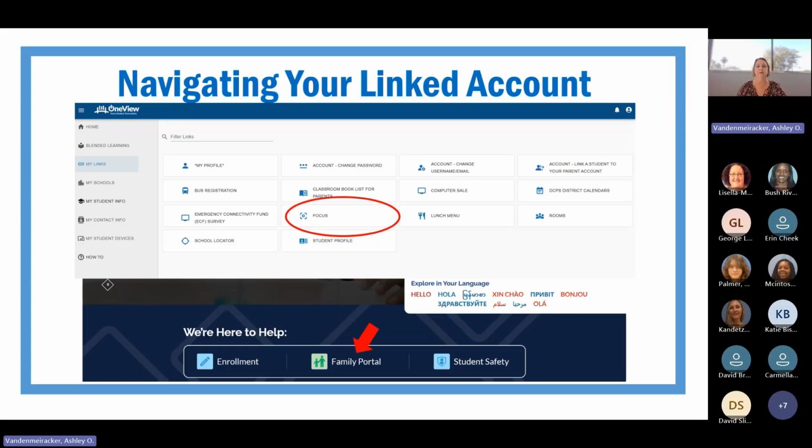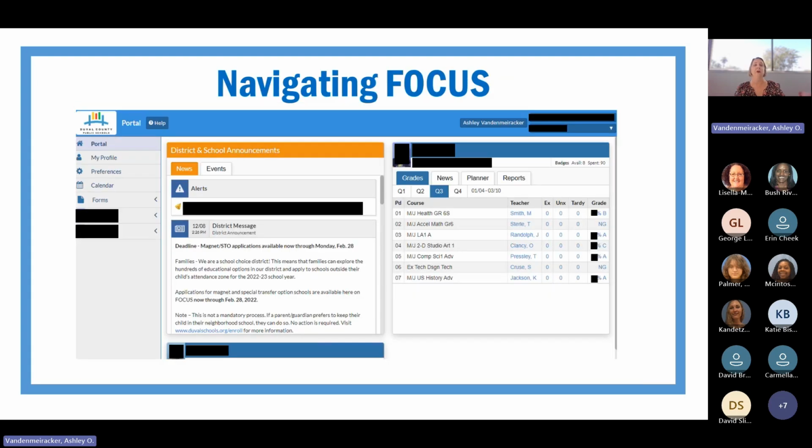So the hot topic, the big thing, really is Focus in your linked parent account. When you are logged in to your linked parent account, in this OneView home base, and you click on Focus, it will prompt you to log in again, but if you click that parent guardian option to log in, it will most likely remember your information, and so it will just take you to this screen.